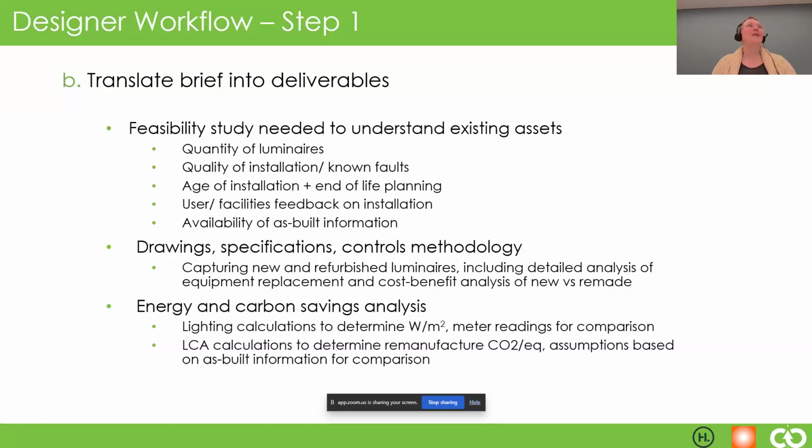I think that people get a little bit misty-eyed when we talk about the days of lamp changing, how every single luminaire once upon a time used to be very easy to repair. But frankly, we're still going into buildings where we have early LED technology that is impossible to repair or is actually more costly from a time or carbon perspective than it is from just buying new or recycling or replacing components. What we also wanted to know was the age of the installation and what end of life planning there was for that already. So going through the operations manuals and then getting user and facility feedback on the installation.